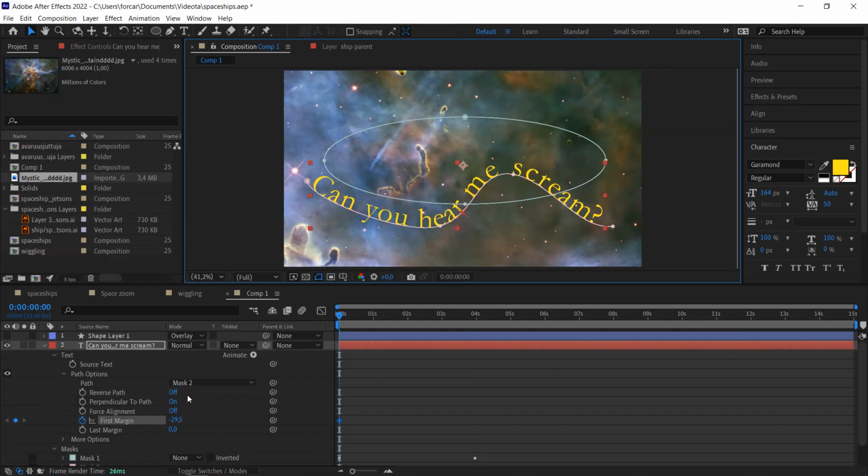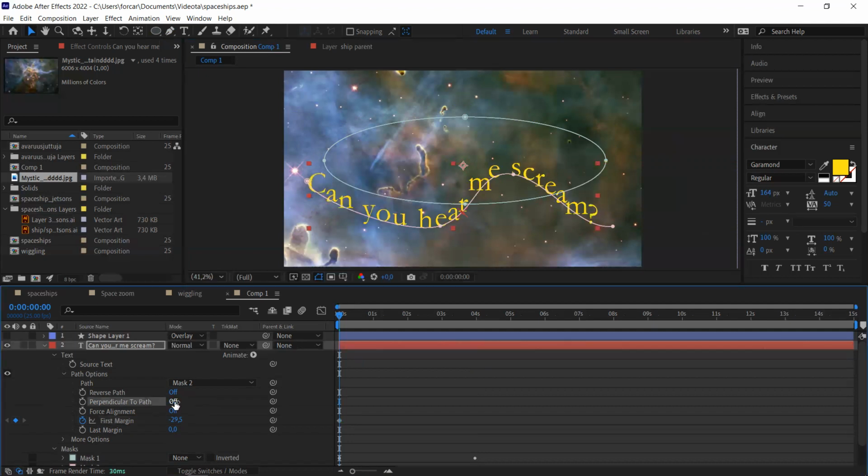And there's also the perpendicular to path on. I could change that off, so then, well, this is also in a way interesting. Or I could put force alignment, so that the text will always be the same length as the path. And all of these can be animated, of course.